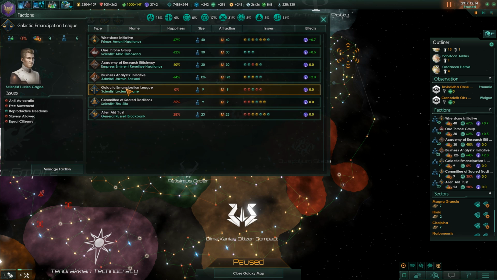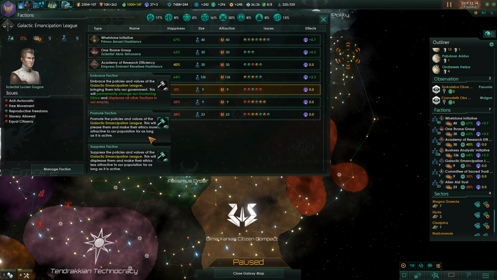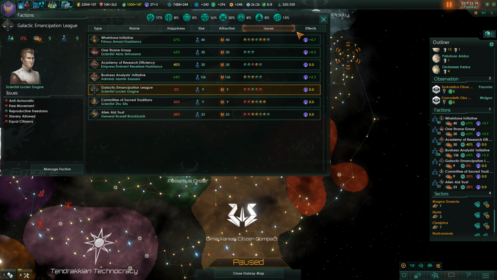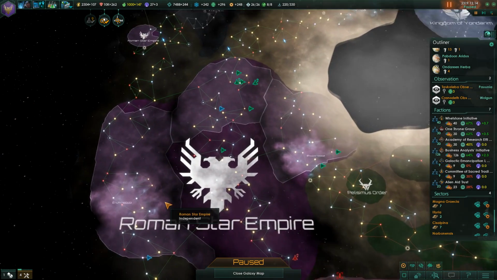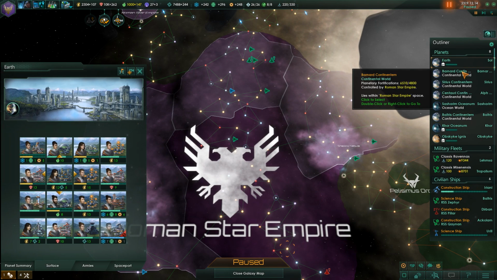Egalitarianism suppressed. Is it the Galactic Emancipation League? Yeah, I'm going to stop suppressing you, too, because you're just not that strong. And that's going to get us some of our influence back, because we do need to gain some influence back. We aren't able to colonize very much or do much of anything with that little influence. So +3 is much better than +0 or +1.